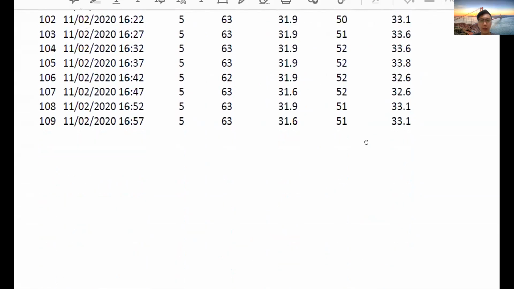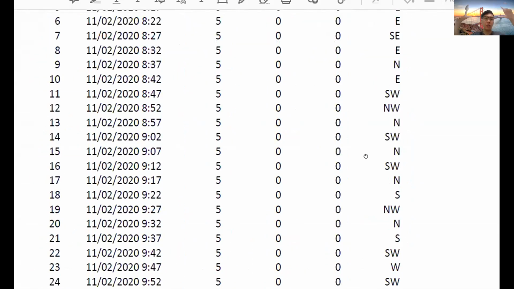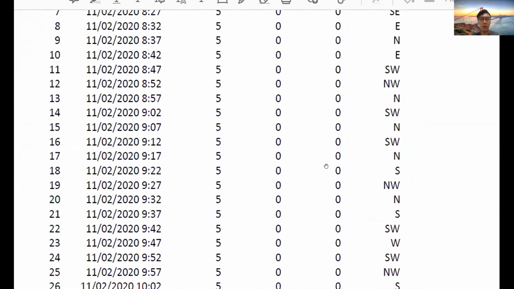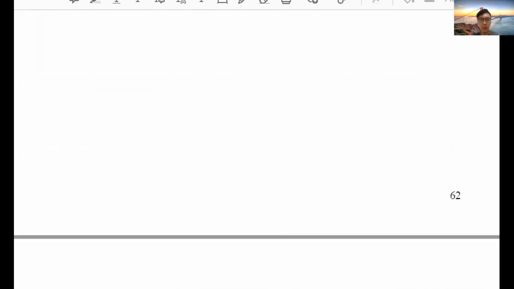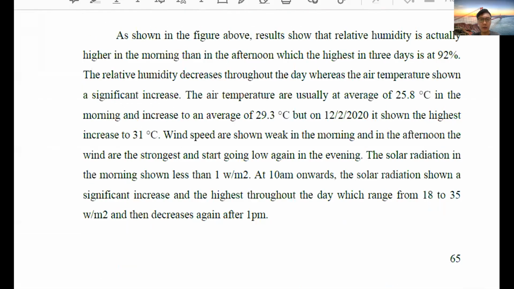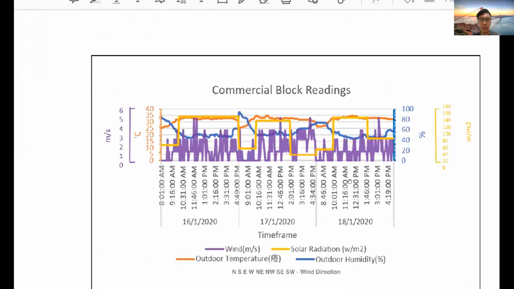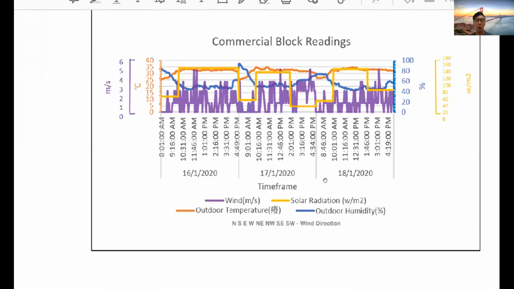So these are all the raw data that I mentioned just now, from your video. From here, how are you going to convert it? You have to digest it. So from your video, you digest it and create the table that I showed just now, and only that you put in your chapter. This is called digestion of data.